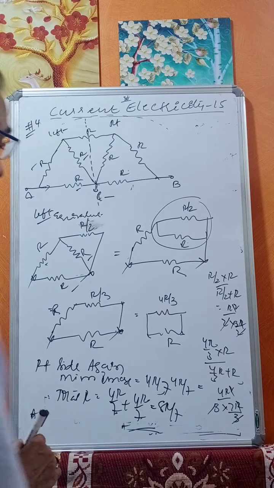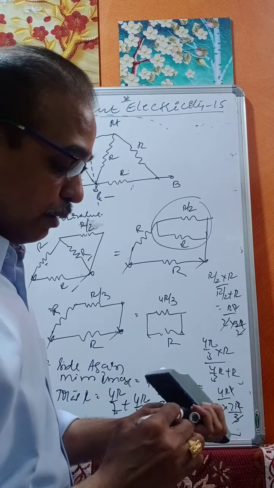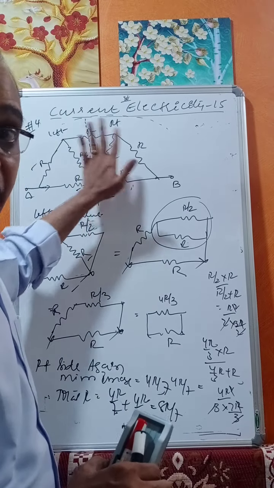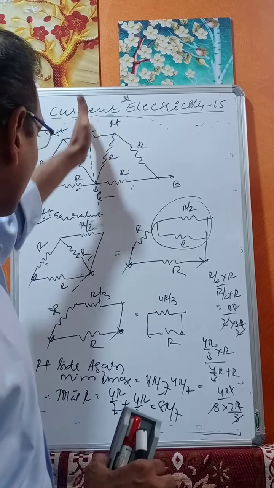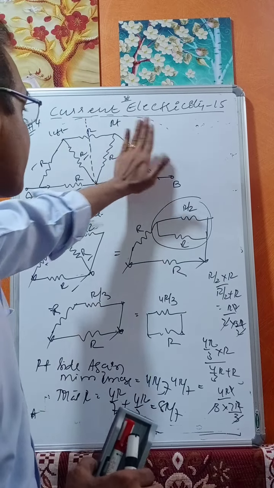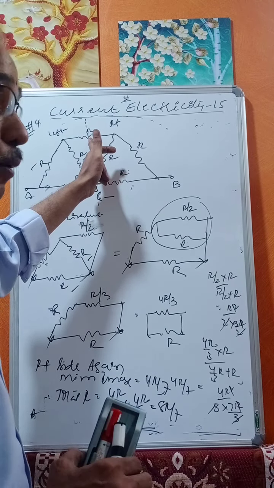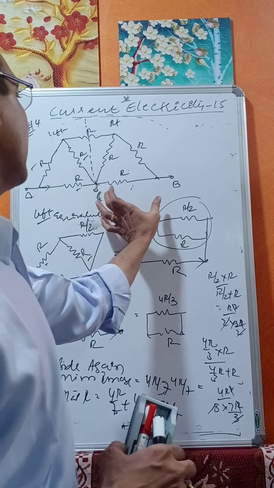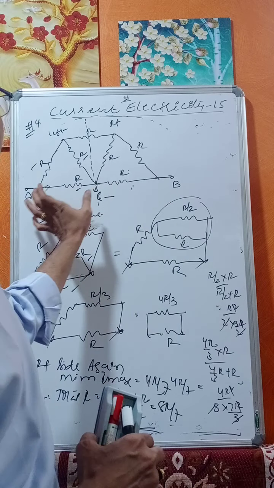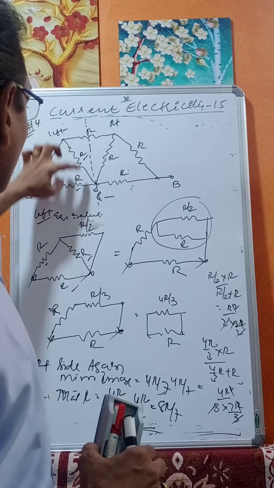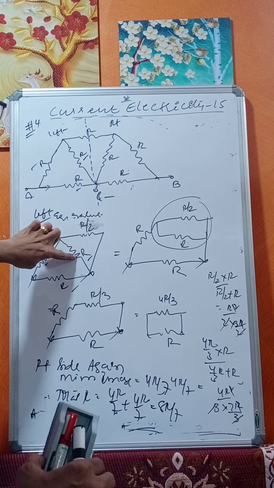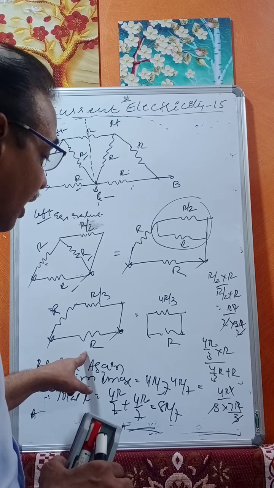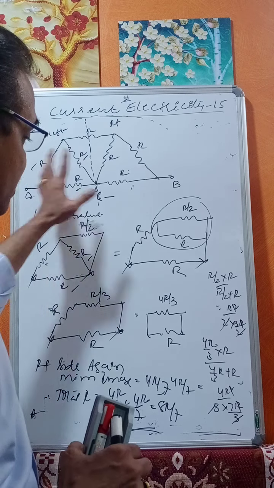This is the mirror method in solving the problem. Okay, you got this one? This is a mirror type. Therefore, if you bisect this one, then this will be the same as this one. Then take it as R by 2 and join this one. Then the effective resistance between A and B is the same. Therefore it can be calculated as R by 2 in parallel with R, that in series with R. The effect will be in parallel with R. Calculate like that, then you will get this solution.